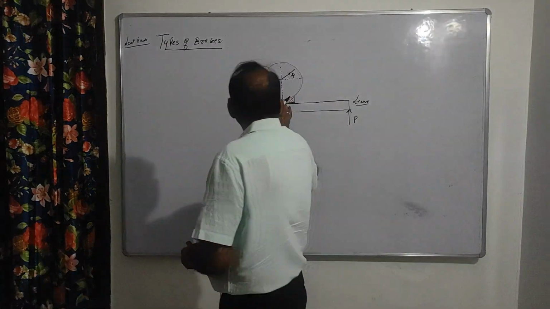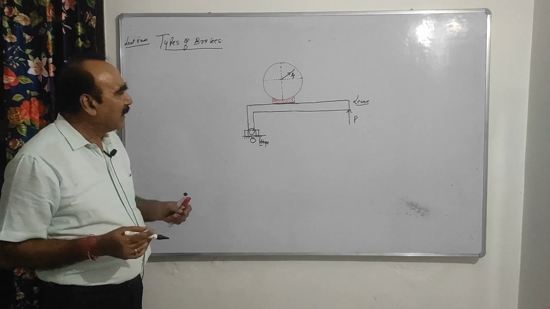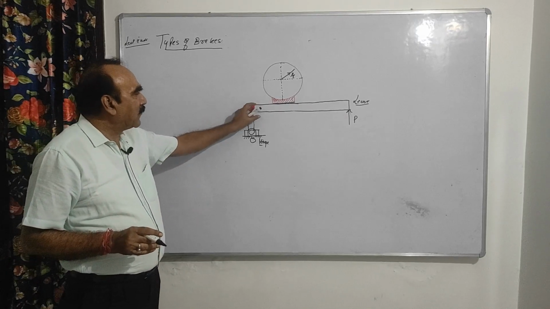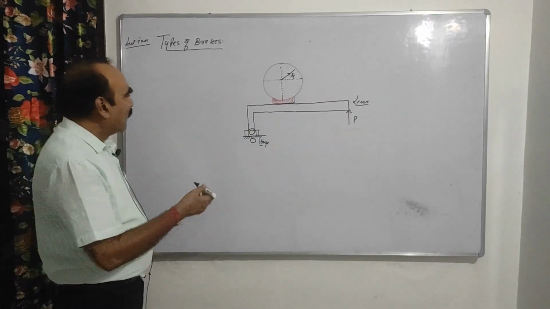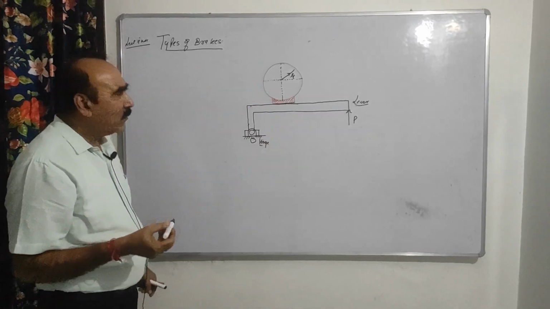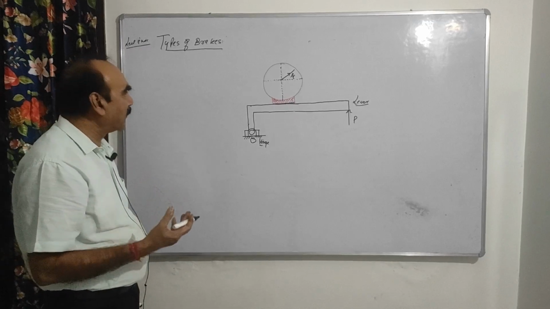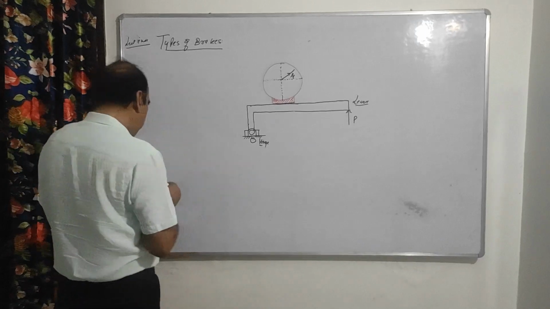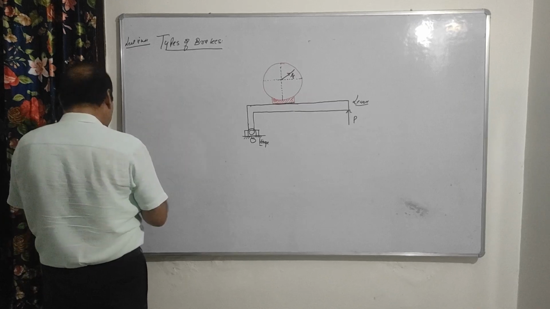Now, before going to the design equations or the working of this, I just want to explain first. I will take the free body diagram of this and first explain, when the shoe attaches to the drum, what types of forces are on the shoe and what types of forces are on the drum. Suppose this is the free body diagram.